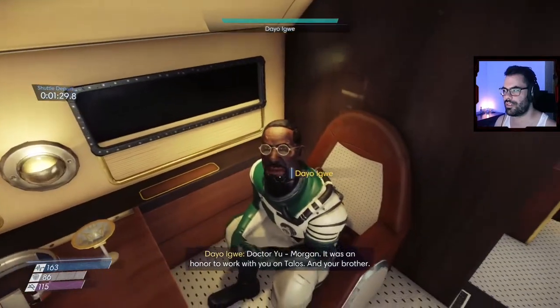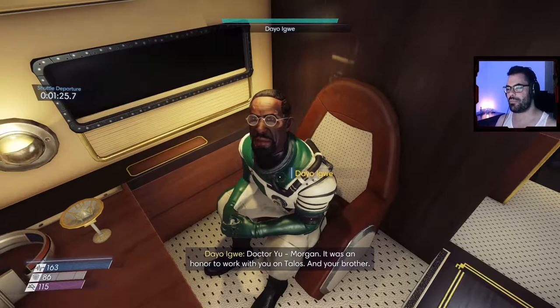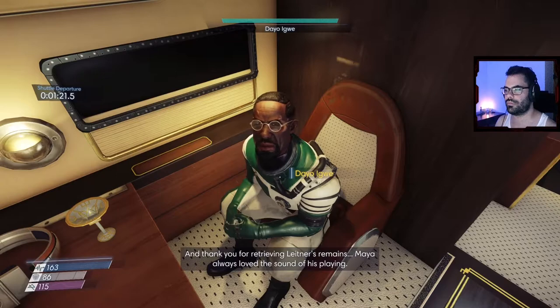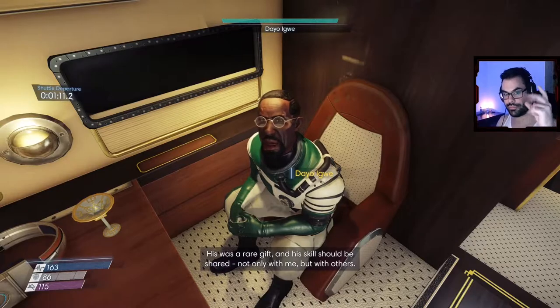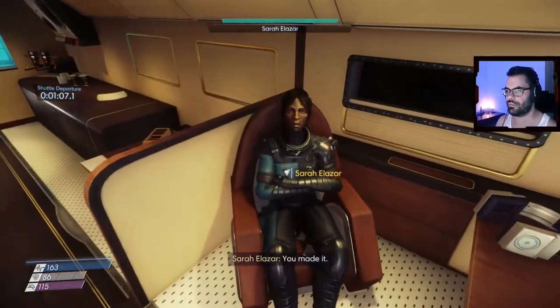Dr. Yu, Morgan. Make it quick, guys. An honor to work with you on Talos, and your brother. And thank you for retrieving Lightner's remains. Maya always loved the sound of his playing. I couldn't let it die with the station. His was a rare gift, and his skill should be shared. Not only with me, but with others. Evacuate Talos 1. You made it.